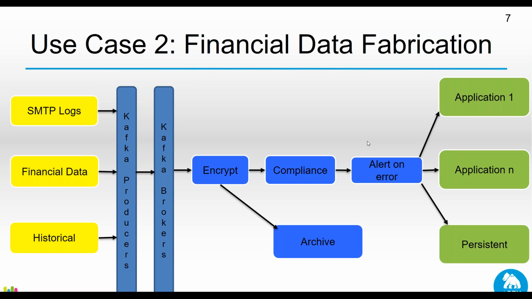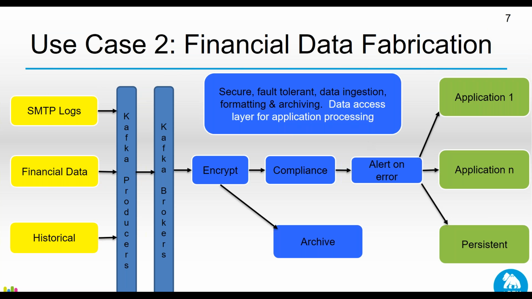Based on the geography, they had compliance issues where they could not publish data in just an ASCII format. It had to be encrypted, and it had to pass through some compliance rules where it could check whether the data had been properly masked or not, and also raise certain alerts if it found any errors in the data. That encrypted data would then be served to the different applications. Some of this data was archived, and most of this data was also persisted on a store, basically on Oracle.